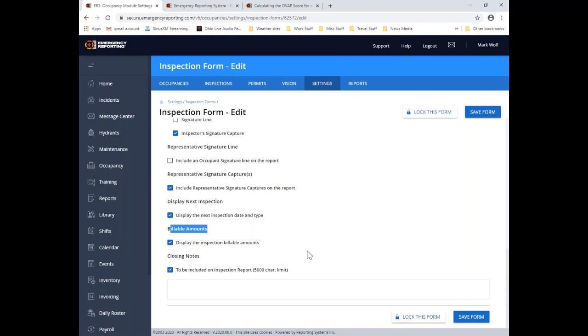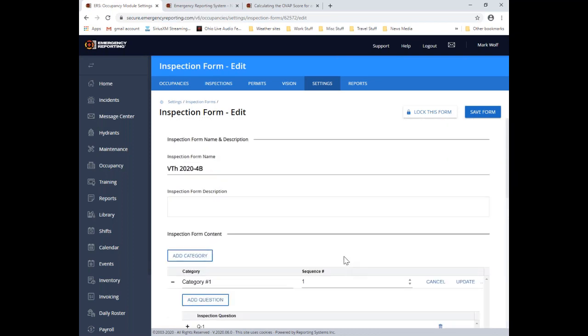Now this is one that's a big improvement here. As you can see now, the closing notes are limited to 5,000 characters. Now that used to be 500. That's one of the recent updates and a great improvement, because some of you may have some extensive legal text you need to be pasted into here. 500 characters in the past wasn't enough in some cases. So now you have that capability to extend that quite a bit.